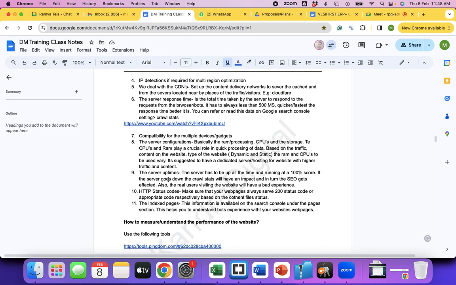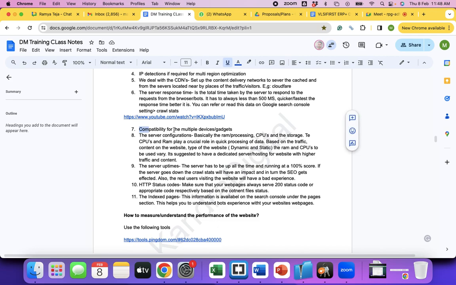Compatibility for multiple devices, right? The engagement, the performance, everything is measured on all the devices, not just on the web. If your engagement is good on all the devices, then only you'll have good rankings everywhere. Or you might see your website ranking on the web version from laptops or desktops, but on mobile your website may not be ranking in better positions, right? So in those cases, there could be an issue with your mobile version. It won't be compatible on devices, right?